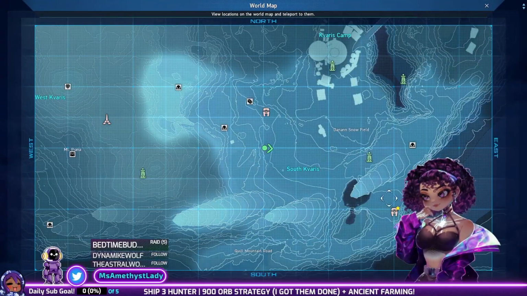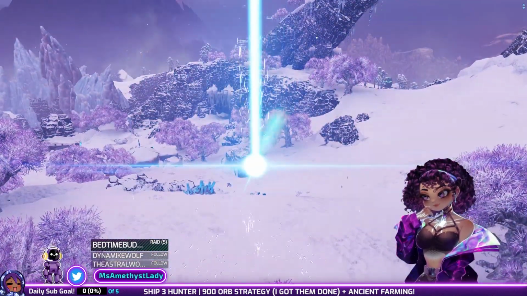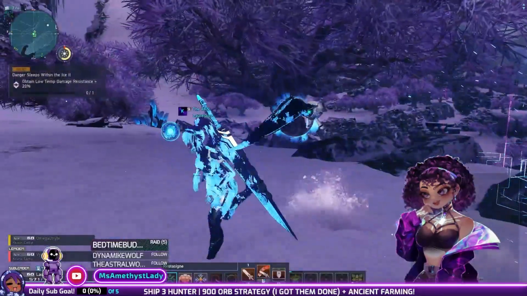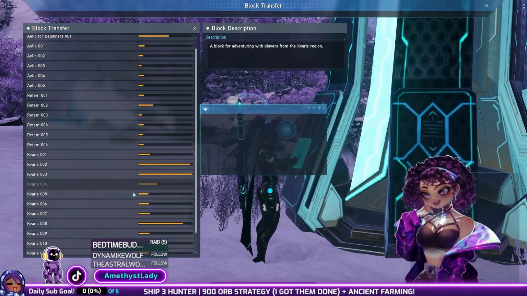Then what you do, you take your butt right back to that snowfield Ruker. And now, you could wait a moment or two, but ideally you just go to the next block. So let's go to Kvaris 5.